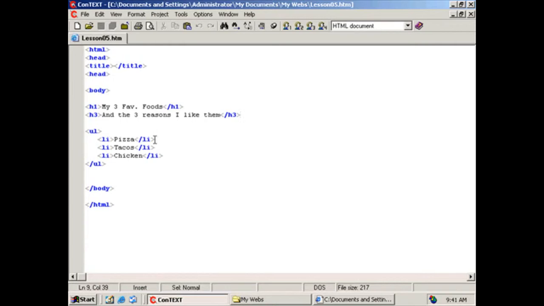So check this out. I'm going to come to the end of pizza and I'm going to press enter. And then I'm going to do, you guessed it, an OL. Look at that. Yes, you can do that. Isn't that cool? I'm going to space over 3 at the end there just because I want to make it look pretty. And I'm going to create a skeleton here so I can just copy and paste this in between all my other ones. So let's make sure this works.